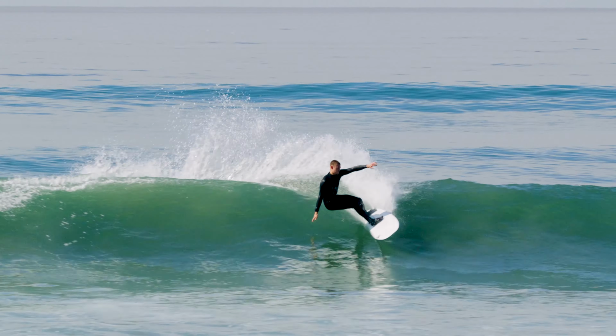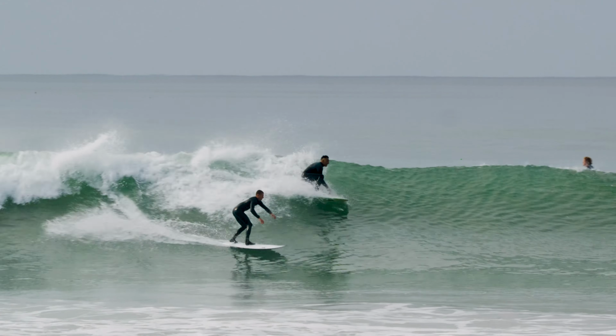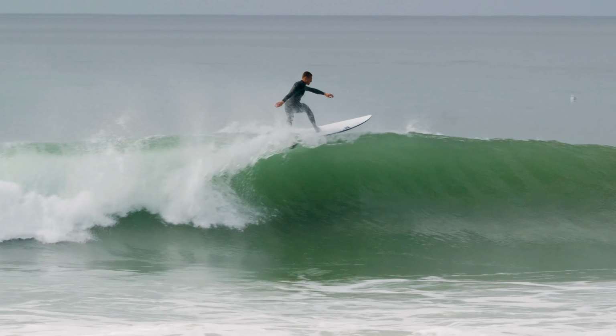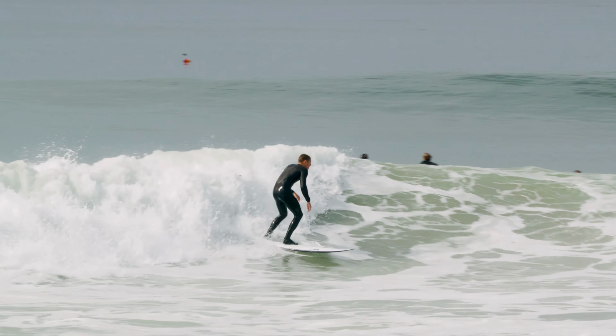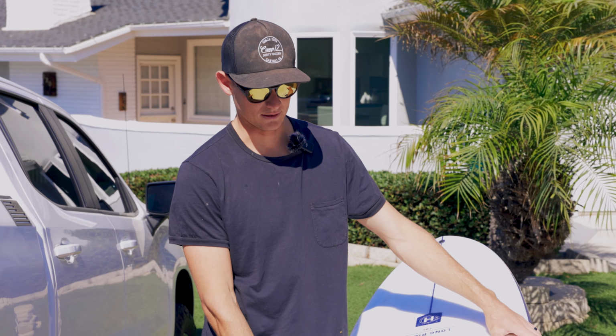It's not a board that I would typically ride, but lately I've just been really enjoying riding these mid-lengths and getting on bigger boards. And then when I get on a bigger board and kind of transition into surfing a smaller shortboard, it actually makes it easier. It's like swinging a heavy baseball bat before you actually go to home plate and start swinging.